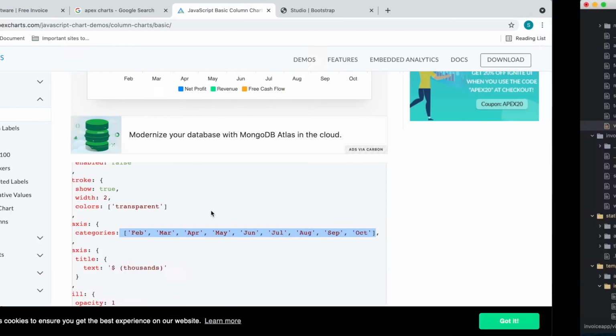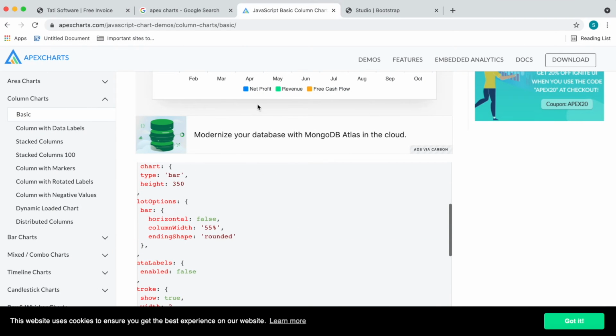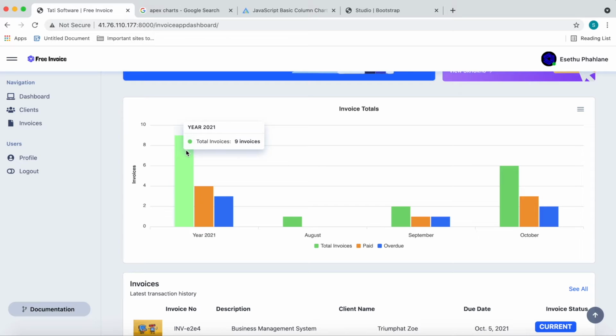And then the next thing is this data invoices. The data invoices is going to be the total invoices, I'm just calling it data invoices. You can call it anything you want, but these are the values that are going to go in here. It's an array as well because it's going to have values for this data point, for that data point, for that data point.